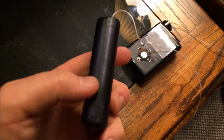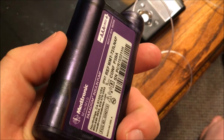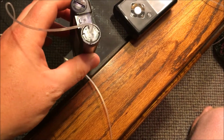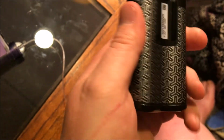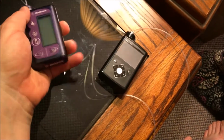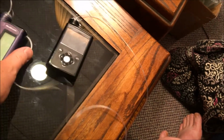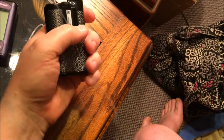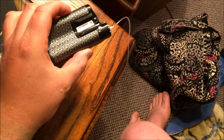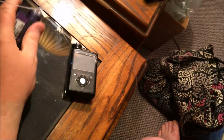Now, one of the other things I kind of miss is you can see that the plastic on here, it's somewhat textured, almost like little sands. It comes off with that textured feel as possibly being more durable than the smooth. But you know, I keep feeling around, and at first I thought that this one was heavier duty, but I'm starting to think the more and more I look at it, I think they're fairly similar. I do like the textured feel to this, though. It does feel a little bit easier to grasp, because this is almost slippery, especially with this sticker on the back. But even without, it's going to be that way. This seems to have a better grip. So I do miss that.